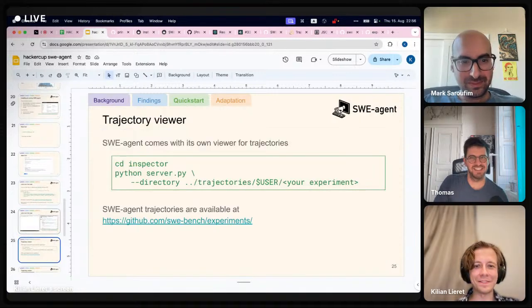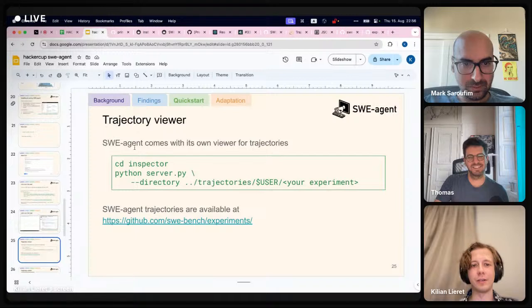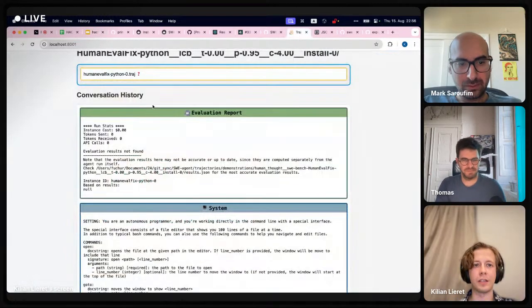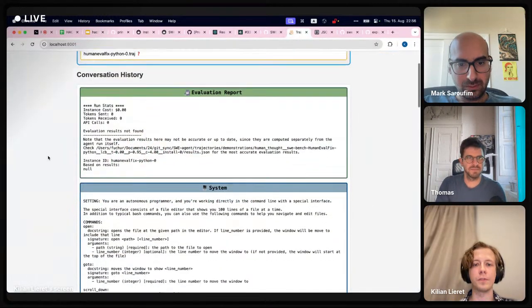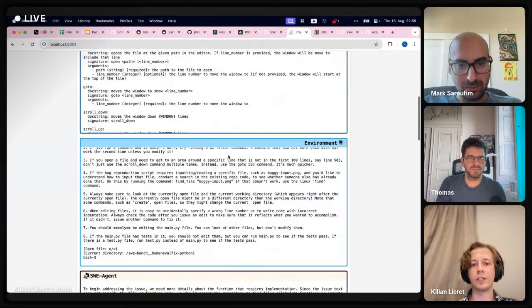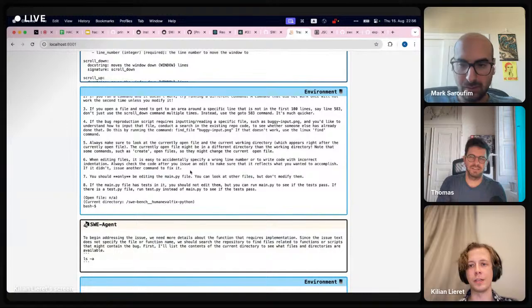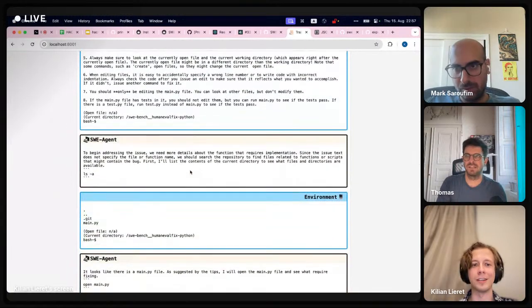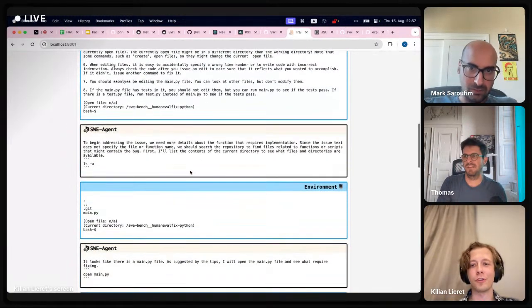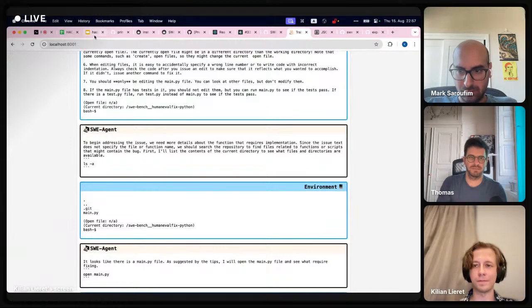All right, so let me be quick about a few boring things. Just for ergonomics, you're going to start looking at a lot of trajectories. We have a little inspector in the repository to make looking at these easier. You select a trajectory, and it presents what's going on in a nice conversational way: what the messages were, what commands were issued, what the thoughts were, what the environment replies were.